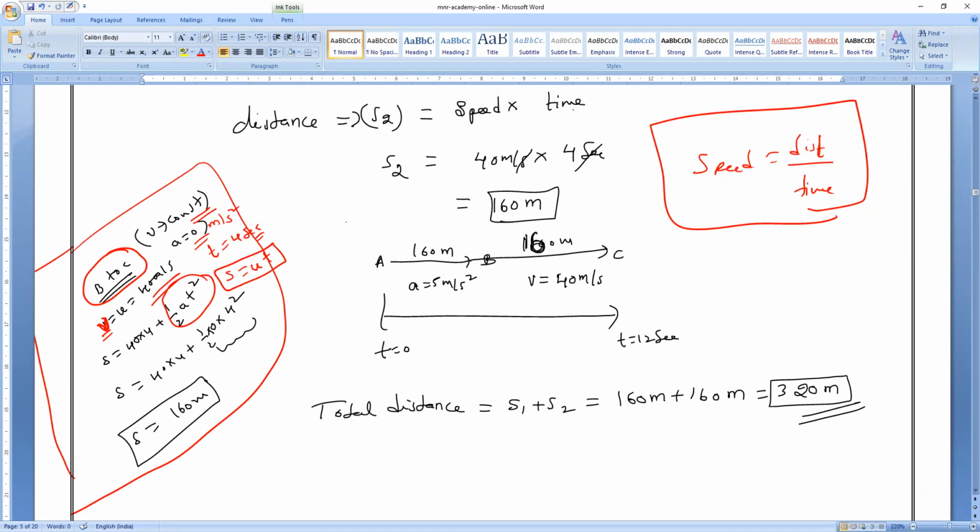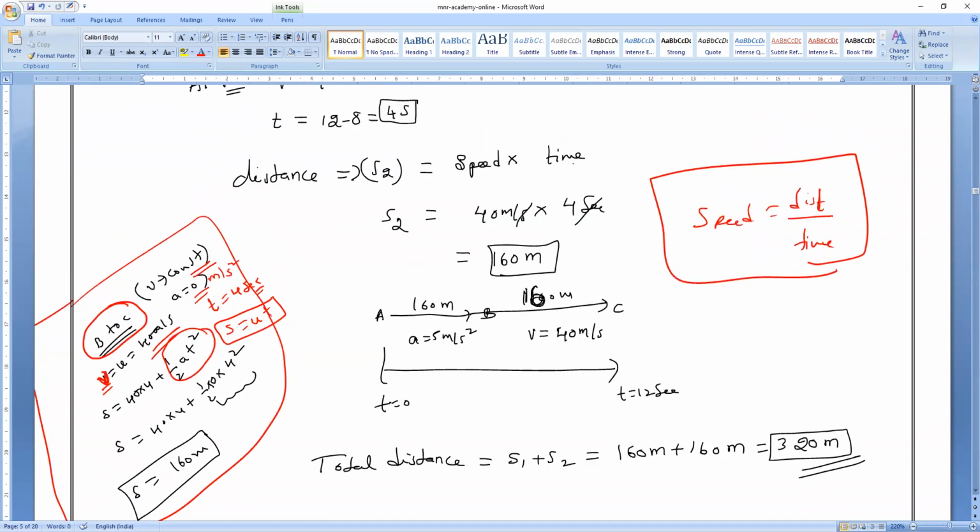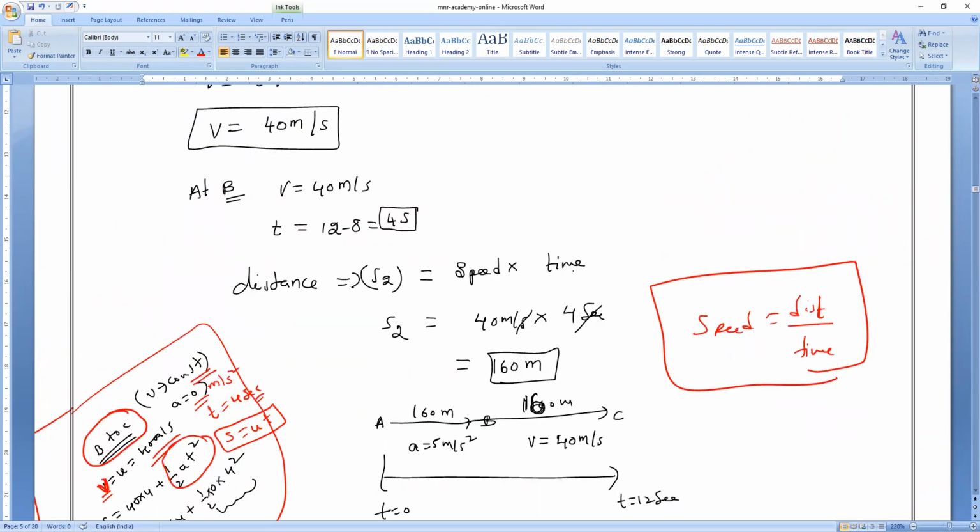All of you check the second question. The same second question only. This is S is equal to ut. U means speed, t is equal to time. Same question or not? That's fine, very good. Understood?